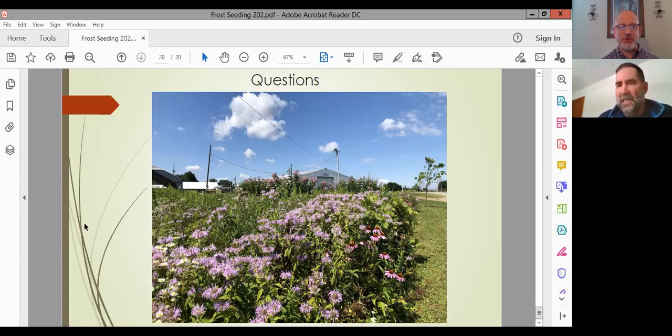Just two more questions real quick for you, Greg. This one is, what's your recommended rate for cover crops? Off the top of my head, and don't take this 100%, I think it's about 20 to 30 pounds an acre, somewhere in there. I think for both of them. I'm not sure. Like I said, sales would know that a little bit better. It's always been somewhere in that range.